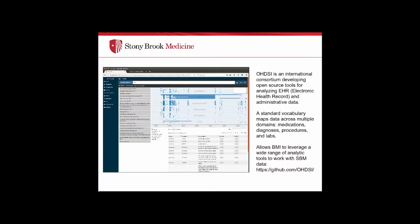Now if you look at the Millennium tables, there are thousands of tables. So if you say, I want to get data out of Millennium, you have to search across those thousands of tables to find data and extract it. That's sometimes when people request a Crystal report and wonder, why does this take 2 weeks, a month, 2 months? It's because it's very time consuming to extract the data elements from that system. They have to look at it, compare it to how it's in the electronic health record, and validate it. So it's a very slow and difficult process.